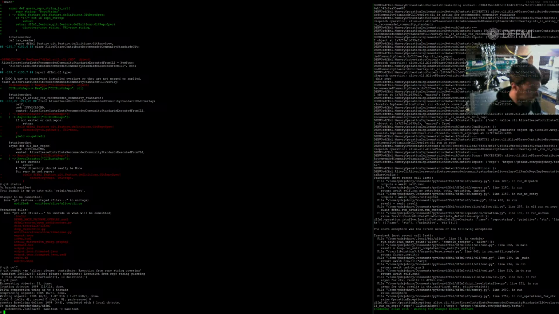Now let's go find our nice helpful error. So primitive does not equal string, so it equals str. So this is an easy fix.